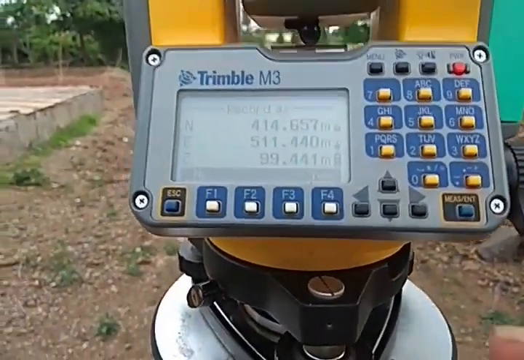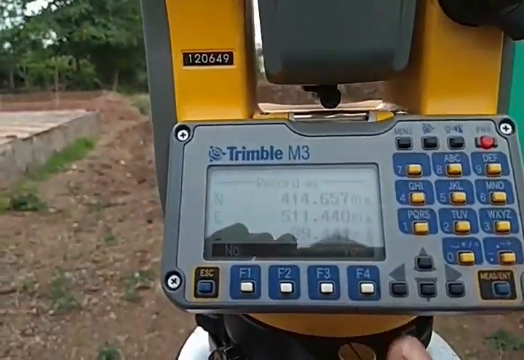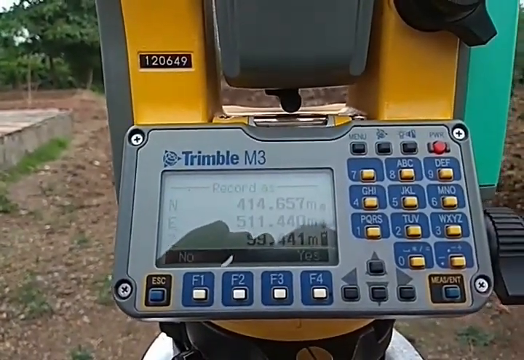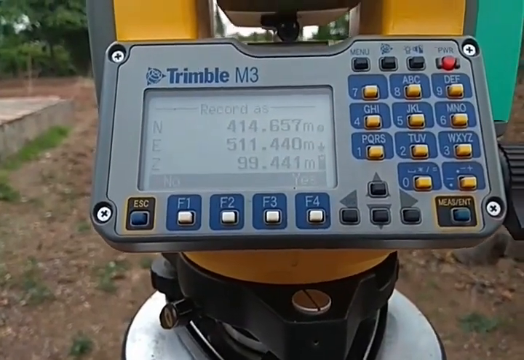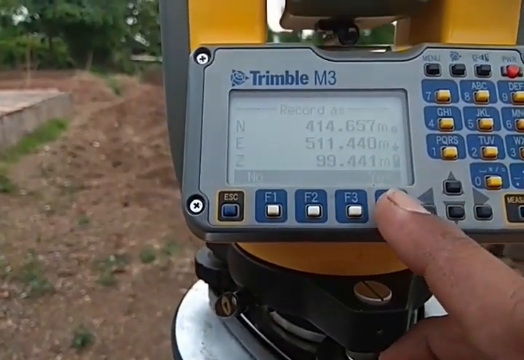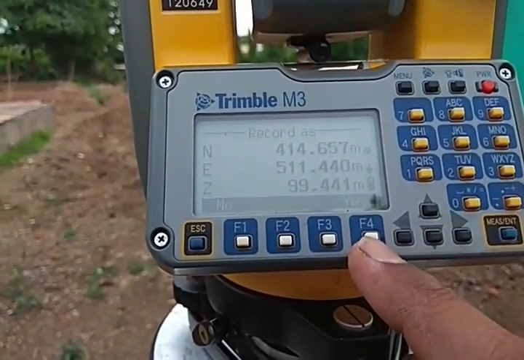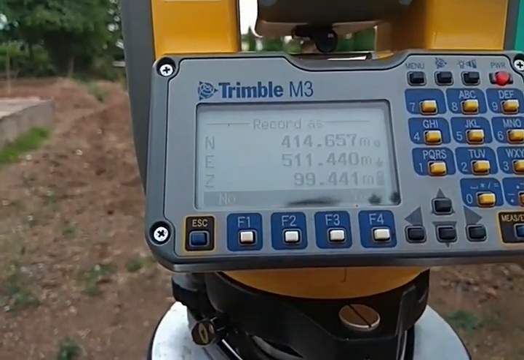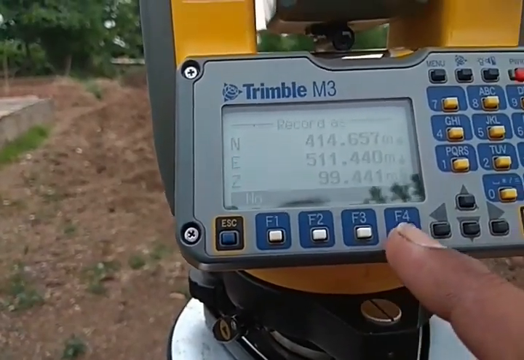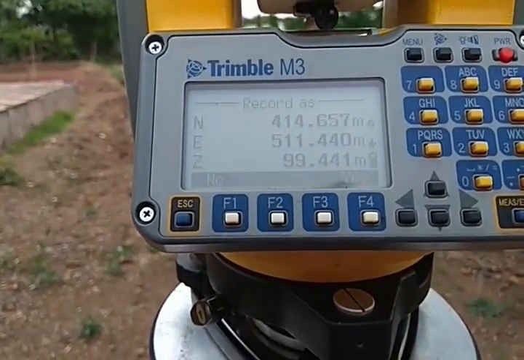Now if you remember the previous video, in that we discussed many settings. If the record mode is confirm, it will ask me whether to save this data or not.